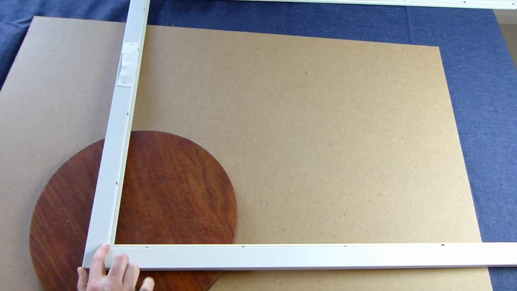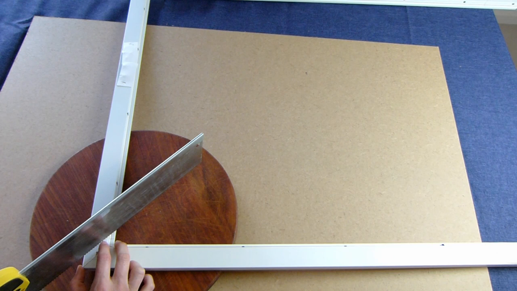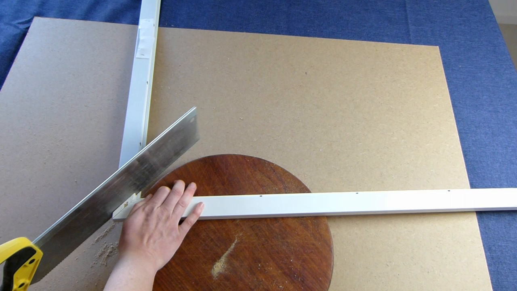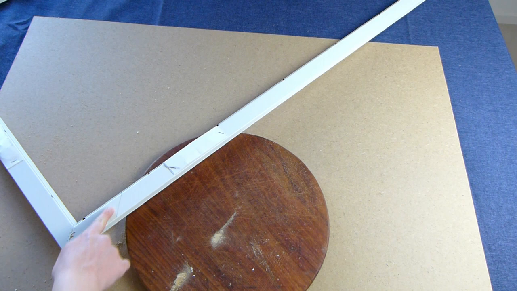Use a saw to cut your frame keeping it perfectly straight. If your frame pieces fit into a miter box this would be ideal for getting the most accurate cut. Unfortunately mine wouldn't fit. When you're close to cutting through you may want to swap to a Stanley knife to make a clean cut so you won't have any jagged edges showing on the front of the frame.